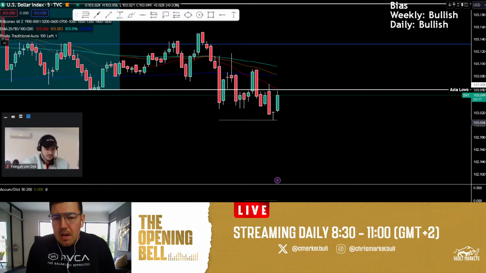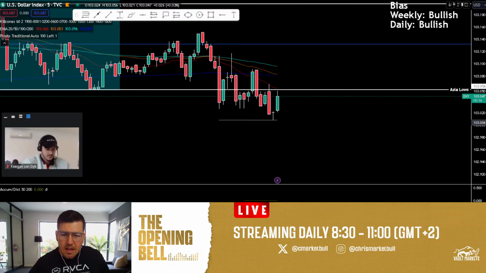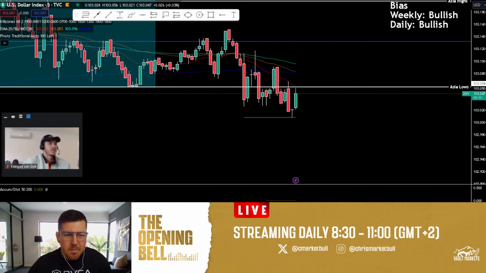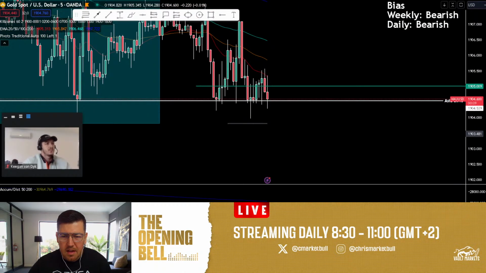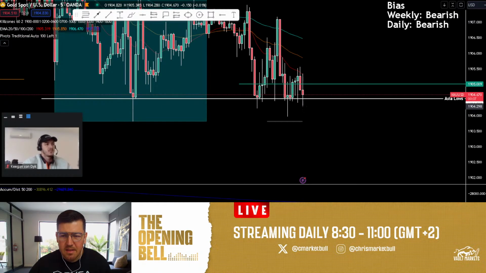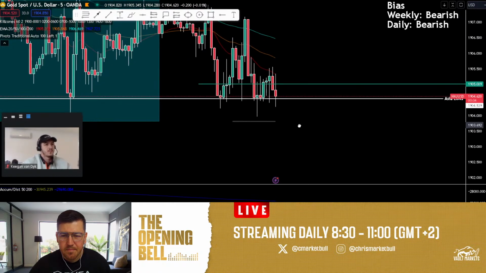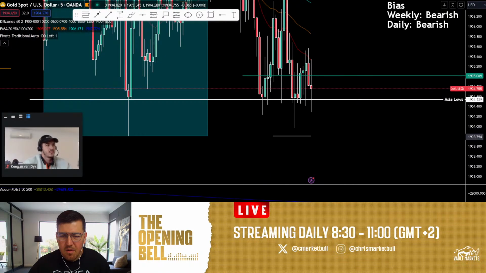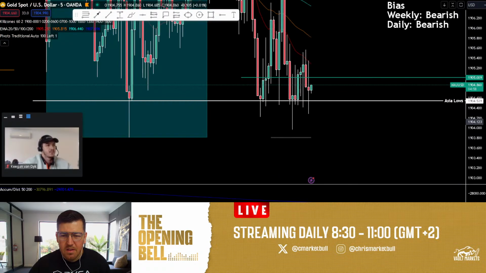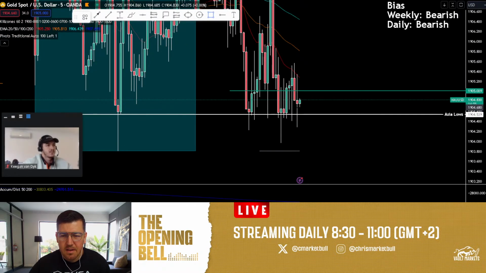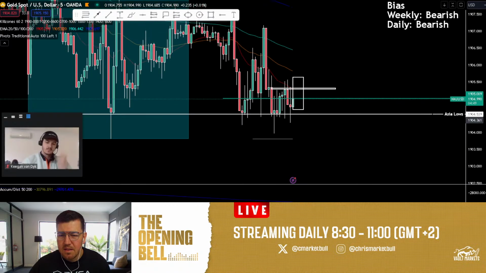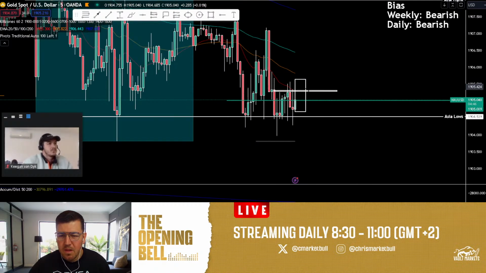Okay, 9:15. So the DXY is still at the Asia lows, so I think this is going to be the pivot for the day. Gold also again up against these Asia lows, and I would honestly say if we can hold these Asia lows and get something like this, a nice strong bullish candle breaking, say, intermediate structure there, I would say that is a good buying opportunity.